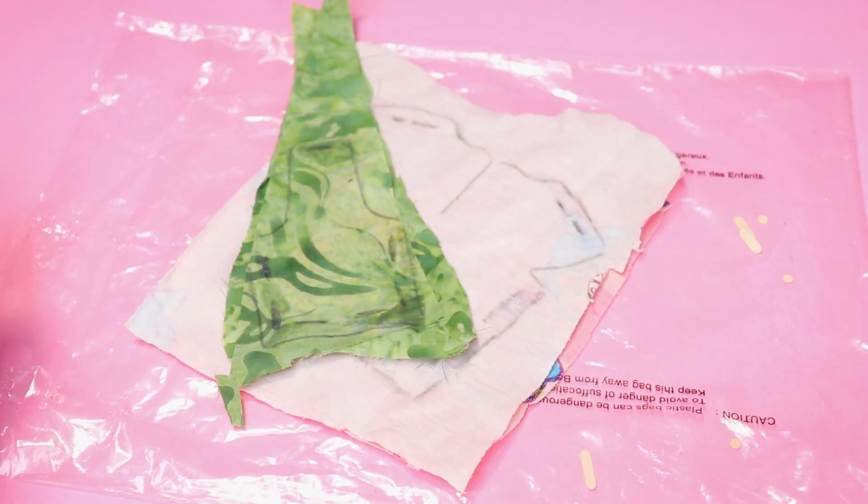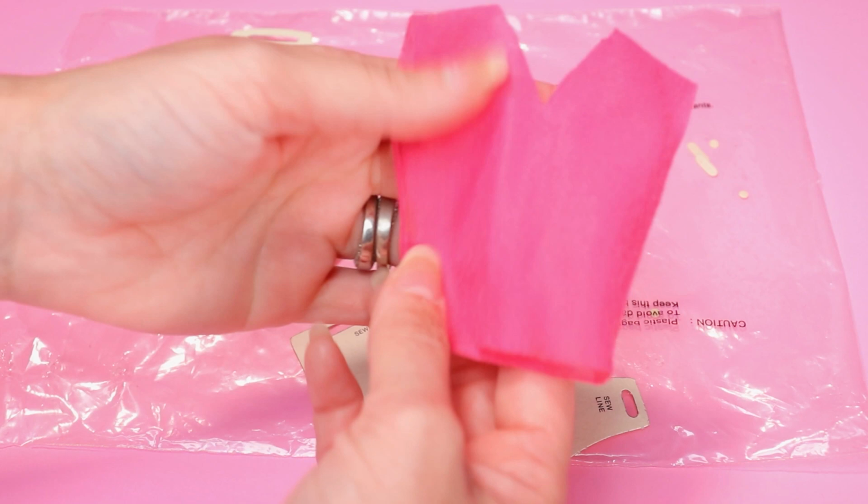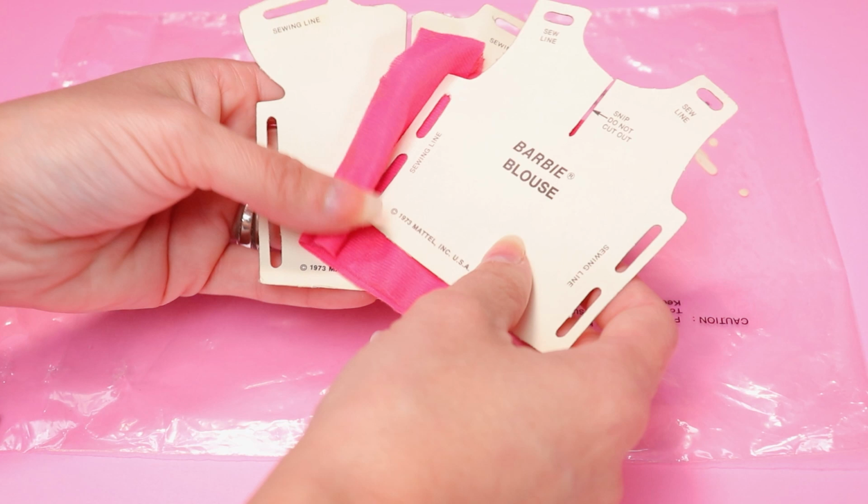All right. So I have two purses, a shirt, and a skirt. Jen is in business. Ooh, check it out, guys. Turns out there was more than one blouse pattern. One has capped sleeves, and the one that was made previously is more of a tank, which means I did the right thing by choosing to make a second.